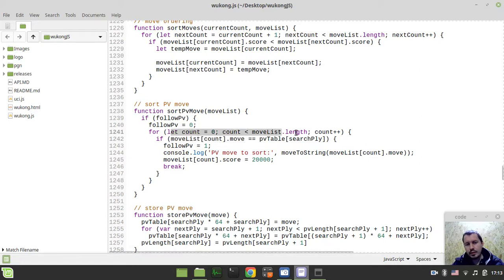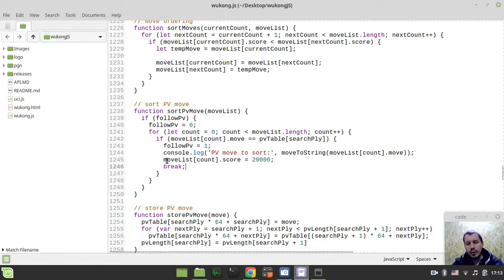So this is the list of just generated moves. In case this move equals the move at the same search ply in the principal variation table, that means we're now following the principal variation line, and we're setting this flag as well, but that's not the point now. And we want to score it the most, so we score 10,000 for captures plus MVV-LVA value, which stands for most valuable victim, least valuable attacker, then killer moves, then history moves, but that's a different topic.